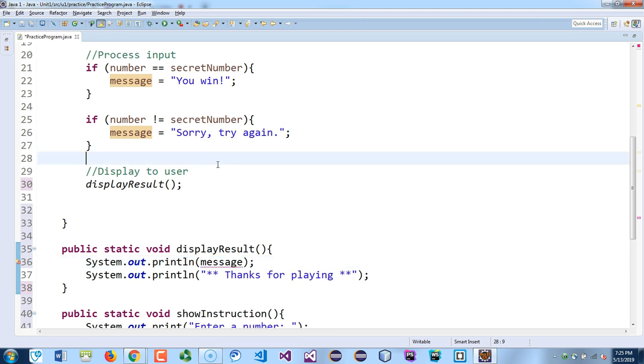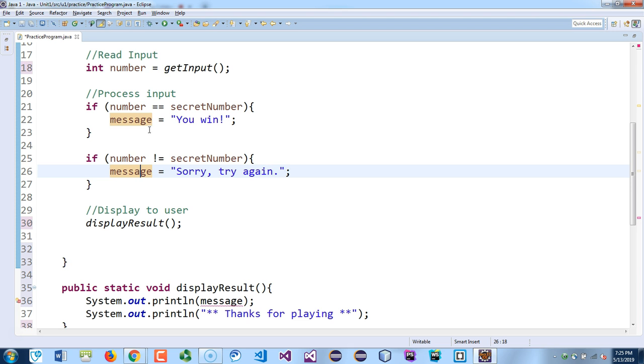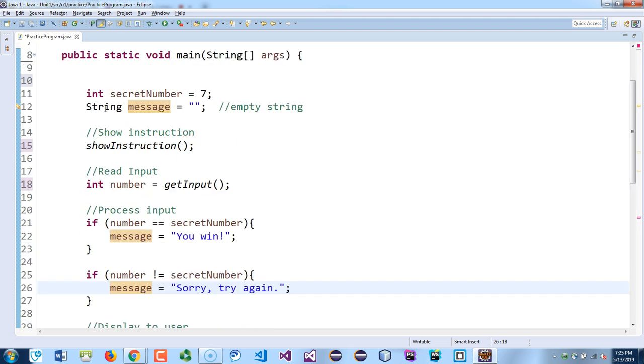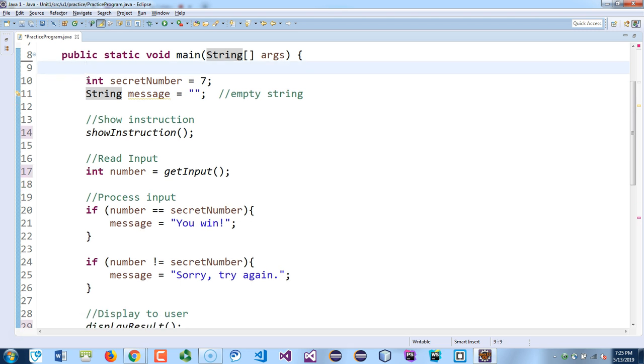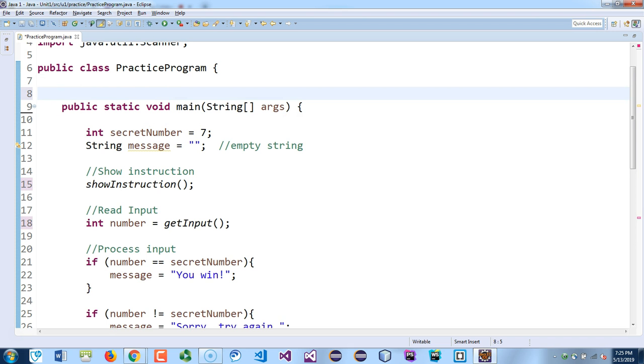There are two ways to do this. One, you can make this message here in the global space, so it'll be available everywhere else. Remember, we said global space is anywhere outside of any function. So this is the global space here.